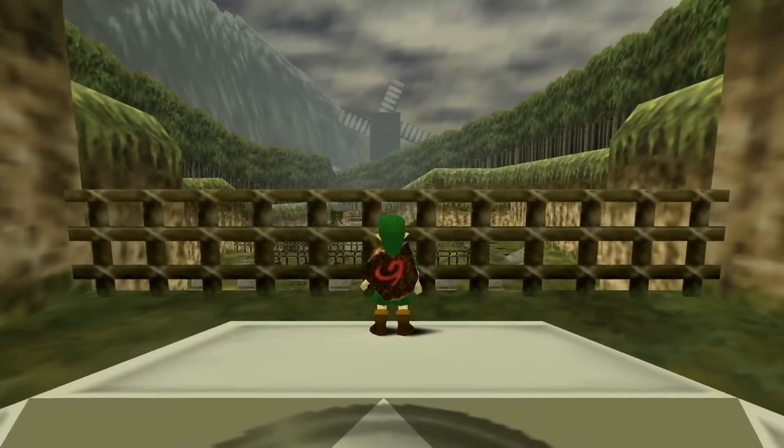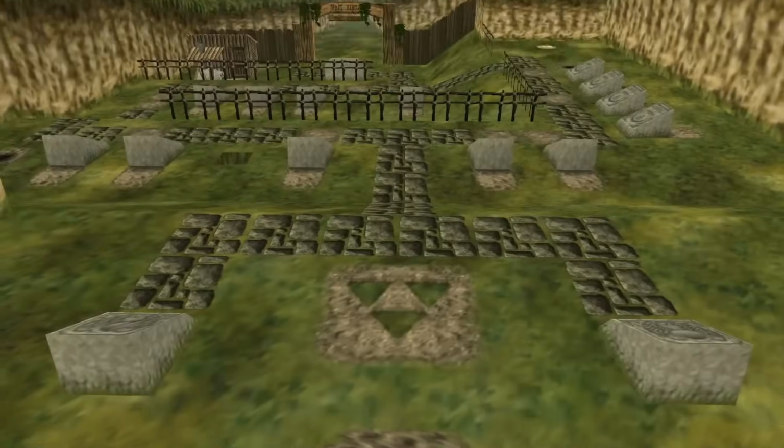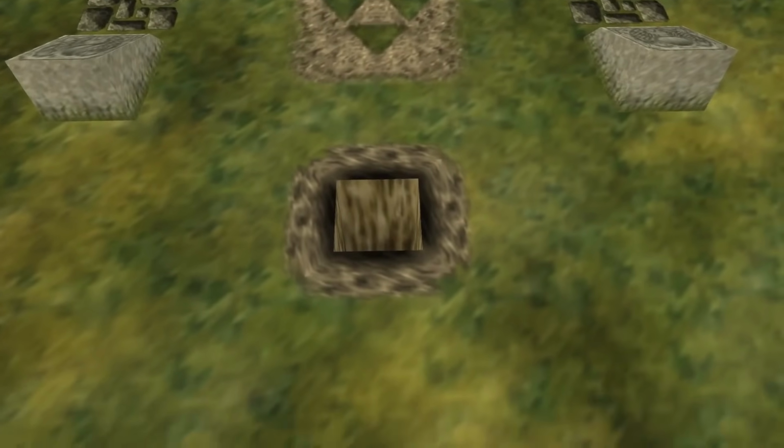If you keep going up and down the stairs past this, eventually you'll end up unloading the gravestone entirely, which means you can get into the royal family tomb without needing Zelda's Lullaby. Neat!